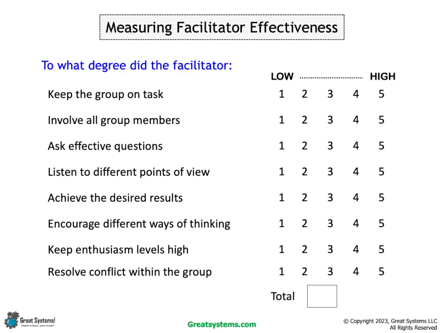You can also use the above survey at the end of a group event to assess the effectiveness of the facilitator for that event, such as a safety meeting, or a recognition team meeting, or a project team meeting. Each person completes a survey with the facilitator in mind. We summarize the score to give the facilitator useful feedback for performance improvement.